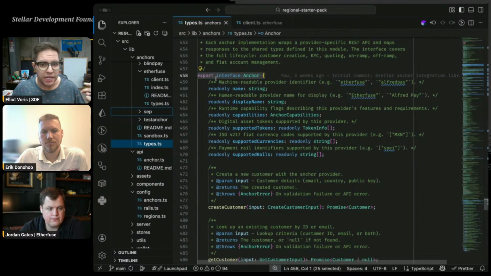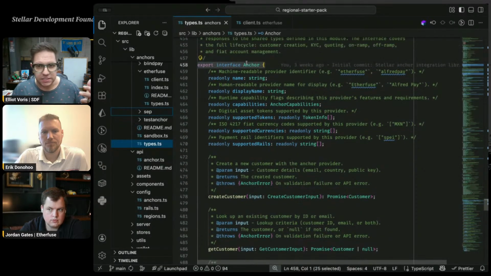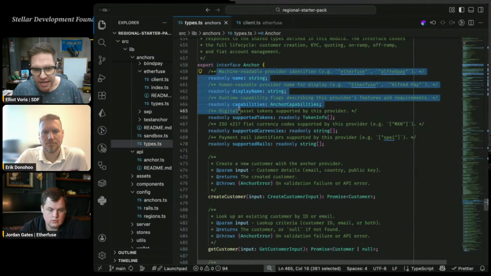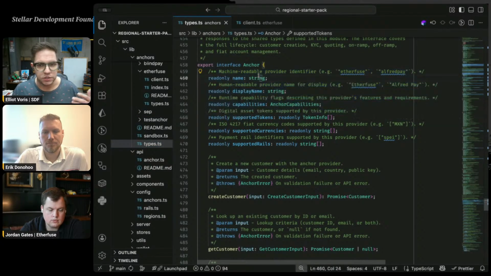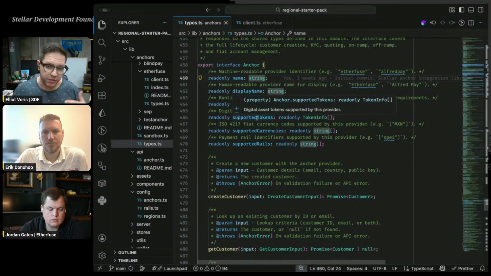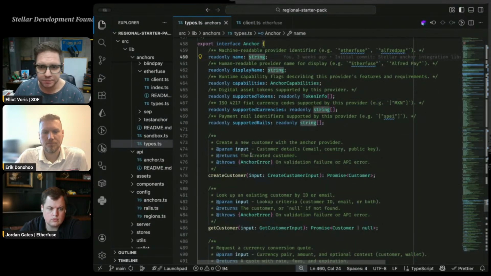So every anchor that we've implemented, BlindPay, Etherfuse, AlfredPay, has this common anchor interface, some metadata about what that anchor is called, what capabilities it supports, what tokens it supports, rails, that kind of stuff. And all of this is fully documented and commented, hopefully for ease of development. And I will say that if you are a developer using Claude or Gemini or ChatGPT or Cursor, whatever model, I've had a fantastic experience with Claude in particular.